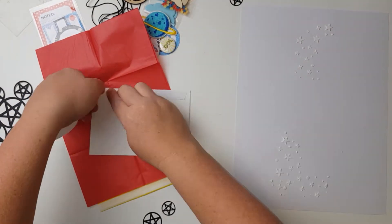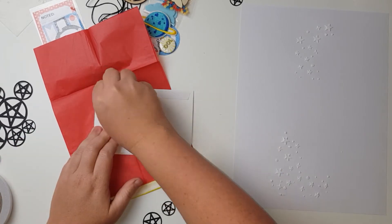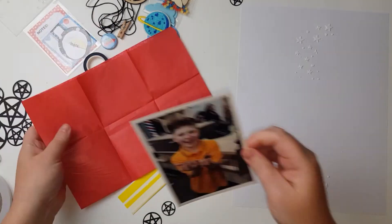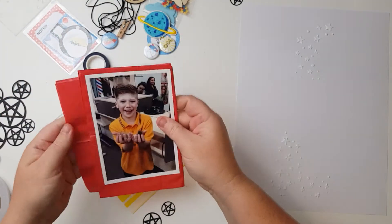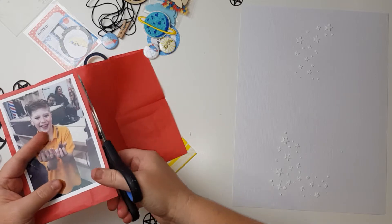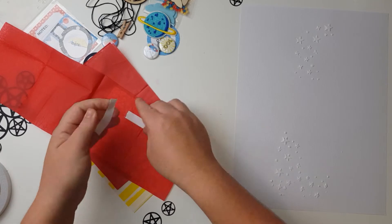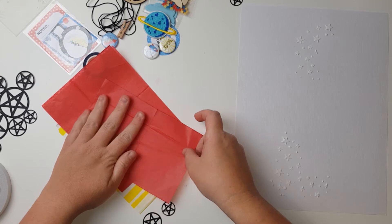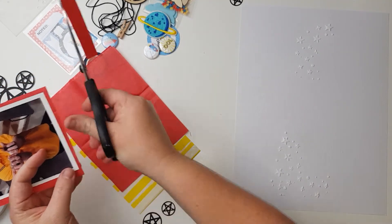I'm going to add this tissue paper — it is doubled over so we get a fair chunk of tissue paper, which is really lovely. I love tissue paper; it's a nice little textured layered piece and the colors are often lovely. I hadn't realized I was going to fold it over for heaps of layers, but we didn't need to in the end. I'm going to glue these two pieces together because once I cut the bottom of that tissue paper, it's not going to be attached, so might as well do it now while it's easier.